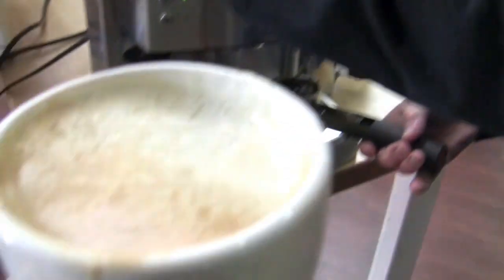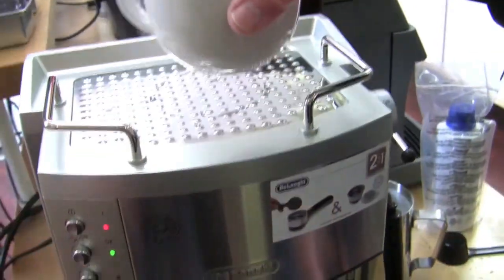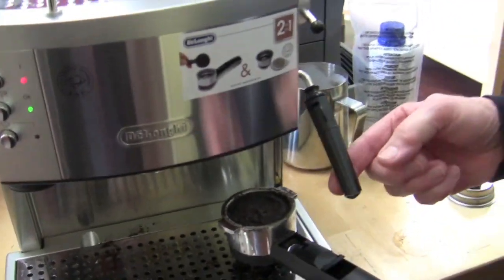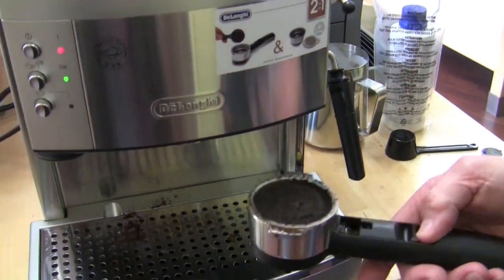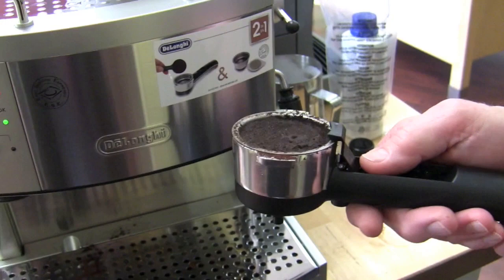So I'm going to talk about the pros and cons. Stainless steel casing — really nice look. Pressurized basket — that's good for a lot of people. It's flexible: pods or grounds. I like where the water tank is. I like the casing. However, the steam wand tends to go back by itself, which I didn't like while foaming.